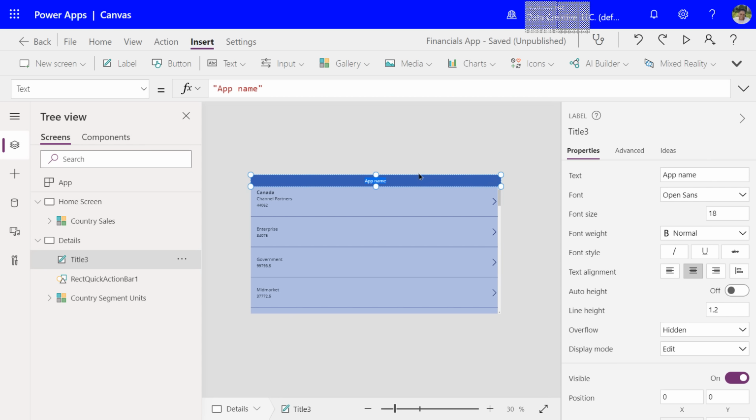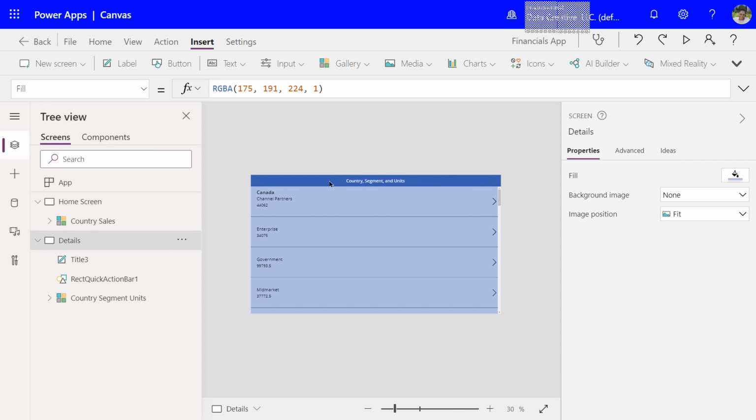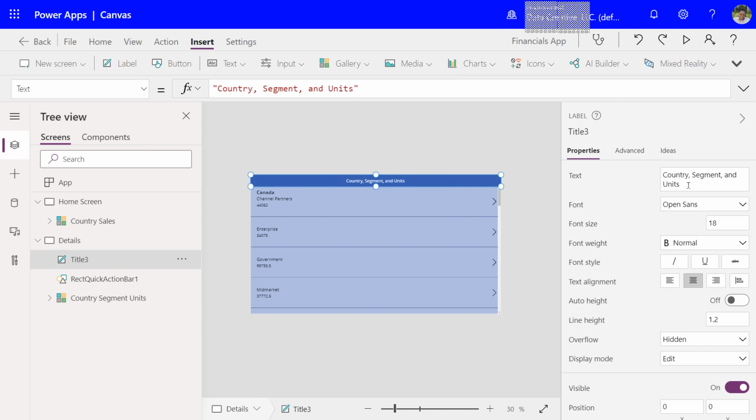So there's, just like any other Microsoft program, multiple ways of doing the same thing. We're going to call this country, comma, segment, comma, and units. And I can click away from that. When I click back on it, you'll see in the properties pane that it updated the text property.